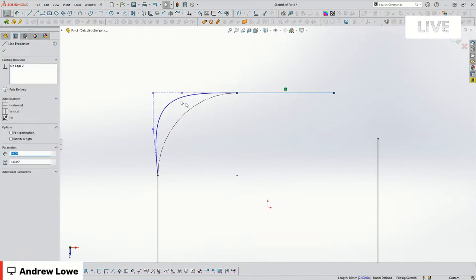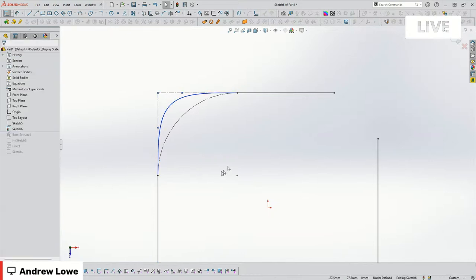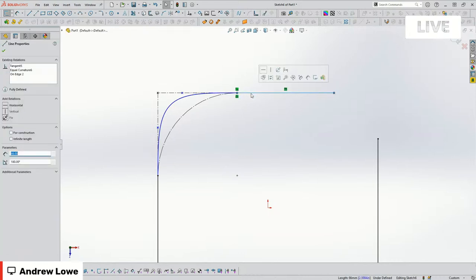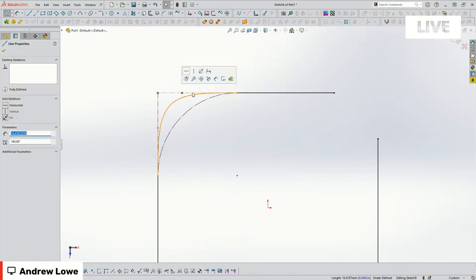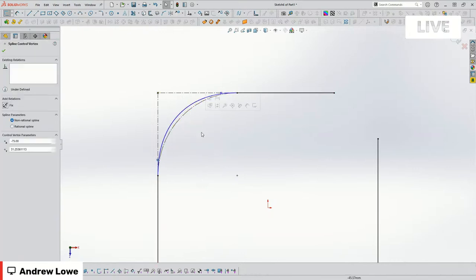And if I was to grab the line and the style spline, I can add the equal curvature relation, and I can add the equal curvature relation in this direction. And you'll notice something that happened here. What happened was that these construction lines that define the sketch fully constrained themselves. So in order to support either tangent or curvature continuous or torsion continuous relation to this line here, these control segments must be collinear with this. Right. And if we drag these a little bit further back, I can now start approximating the arc here.